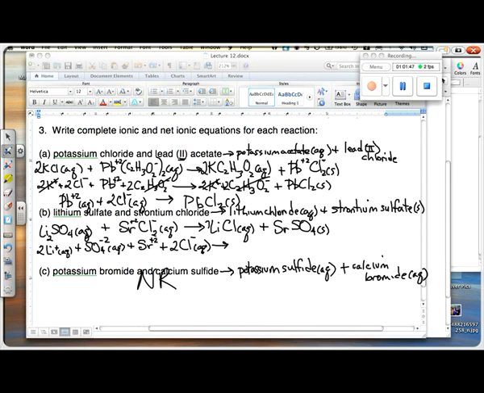Balancing, sorry. So I get over here and I realize I haven't balanced. 2 lithium chlorides, I believe, will do it. Okay, so 2 Li plus 2 Cl minus, and then leave your solid alone. And then cancel out your spectators, and that would be your chlorines and your lithiums. And then it's just sulfate plus your strontium makes your solid. All right, moving on to D, and that will finish us up for today. Scrolling.